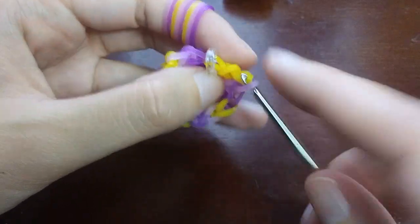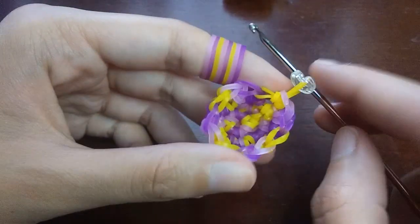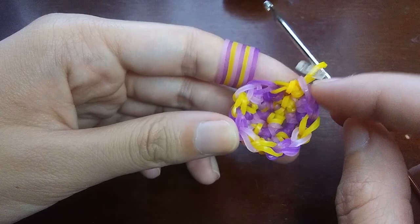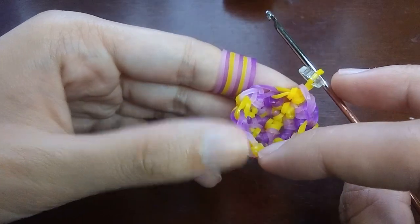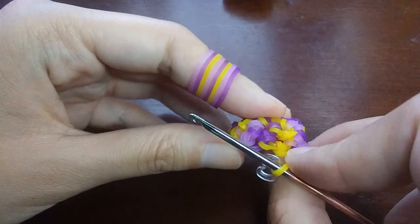Okay, once we get back to the C-clip, we'll just move it up. Like I said, at the end of this row, you should still be at 12 loops, so if you count around, you should be at 1, 2, 3, 4, 5, 6, 7, 8, 9, 10, 11, 12. And we're going to do that same thing we just did one more time.